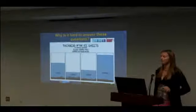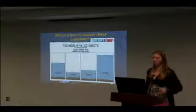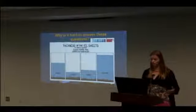Now, I found this on the internet, but I think it's this great demonstration. The ice sheets 21,000 years ago were so thick that these are modern cities and modern skylines, showing exactly how much ice was over them, right? So Montreal had 3,300 meters of ice on top of it. Chicago had 900 meters of ice on top of it. Meters. So, you know, more than a mile's worth of ice in some places. And that is a huge amount of water to be tied up on the land and then to be really quickly, within 10,000 years, melted and brought into the oceans and changed a lot of things.